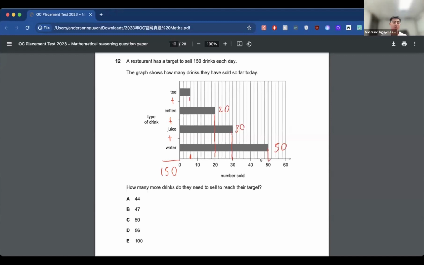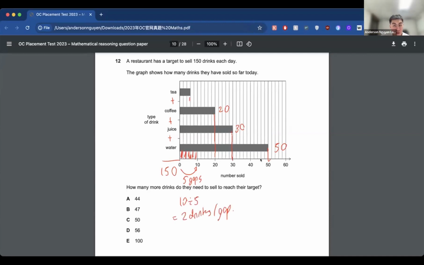Okay. So now we just have to go back and work out how many tea drinks were bought. Now, from 0 to 10, you'll see how many gaps there are. There's 5 gaps. So each of these spaces, I call them a gap. So there's 5 of them, right? So every time you move to a different notch, you're jumping over a gap. So 10 divided by 5 means it's 2 drinks for every gap.